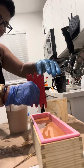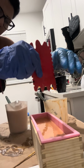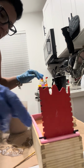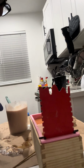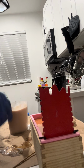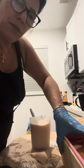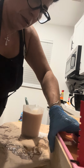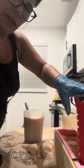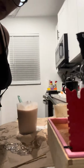Oh, by the way, when you guys get these, be careful when you wash them. Don't wash them in really hot water, they bend. So I was washing it in really, really hot water and it did bend. Let's get those air bubbles out. Because of the blending prior to, there's always some air bubbles in.